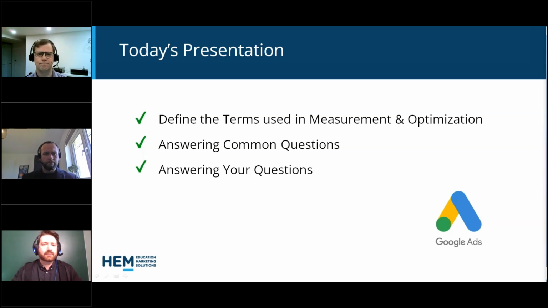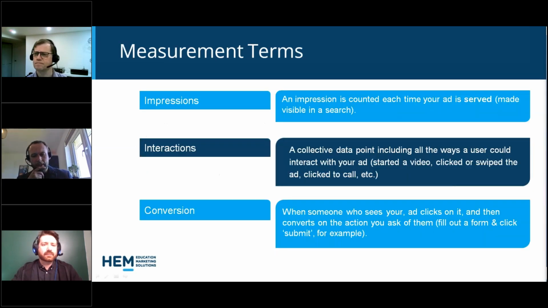So here we go. Let's kick off, Scott. I think, like you say, it makes sense at this point to just go over some of the measurement terms that people would commonly come across when they're doing these kinds of campaigns. Many people who are attending may well be very familiar with these points, but I think it's good to clarify them before we move on, just so that those who do already know about them can reaffirm their thoughts, and those who maybe aren't so familiar with these kinds of activities get a bit more knowledge, a bit more background before we dive deeper.